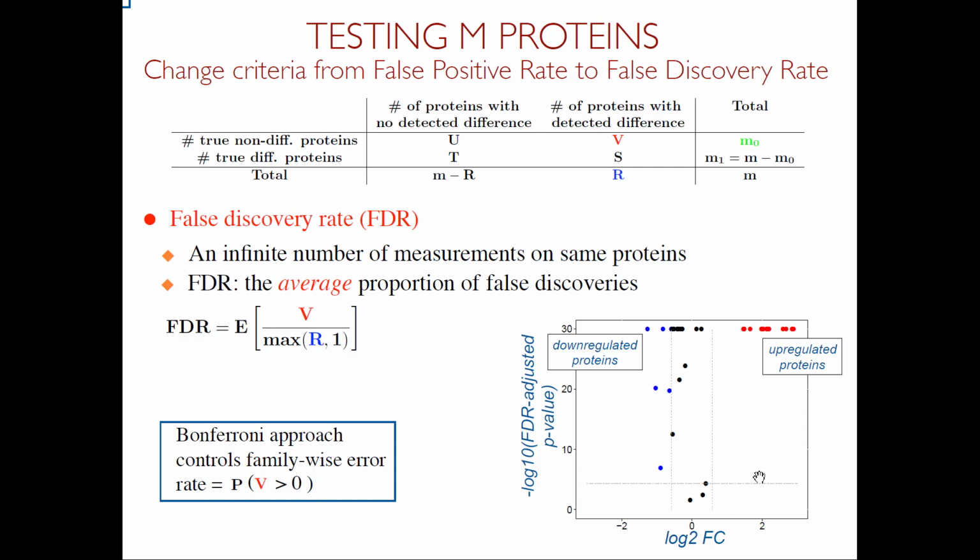And so a typical way to report that, and this is what we do in MSstats, is to report for many proteins, on the x-axis, the log of the fold change. That's what we call the practical significance. This is the p-value adjusted such that the cutoff of the adjusted p-value controls false discovery rate. And we take the log just so that high values correspond to higher statistical significance. And so now the horizontal line corresponds to the FDR cutoff of whatever you would like.